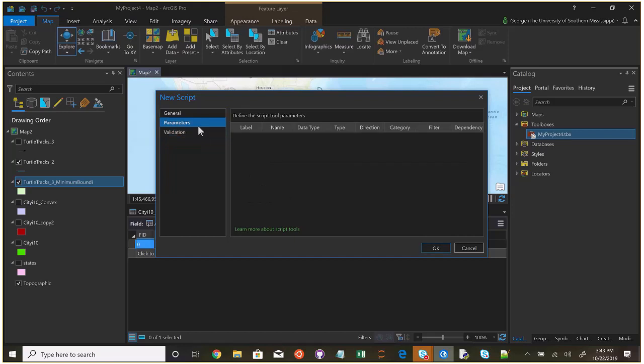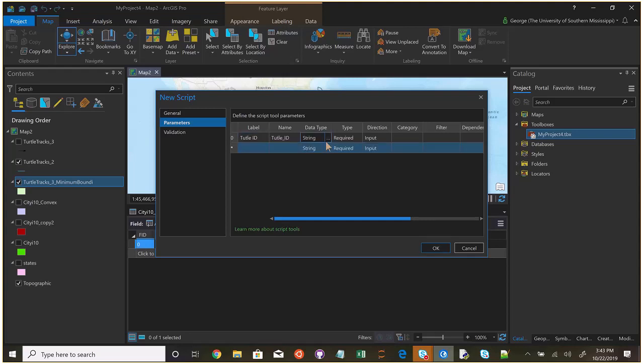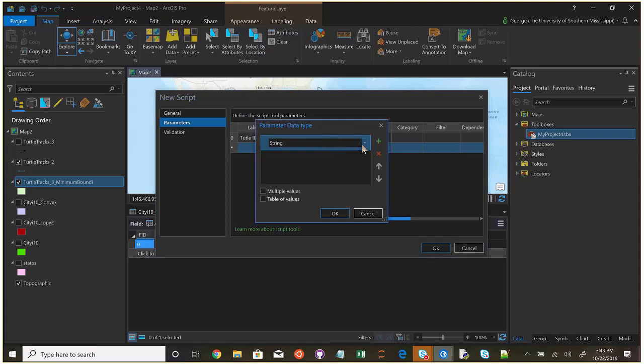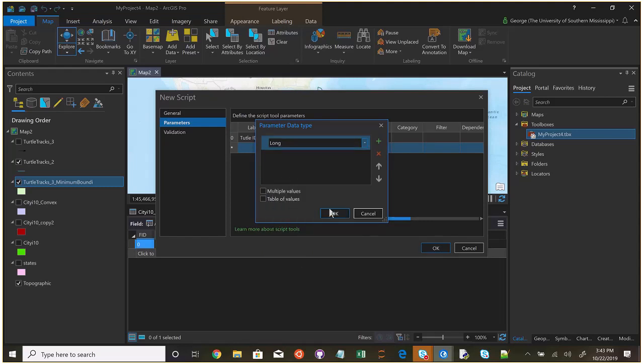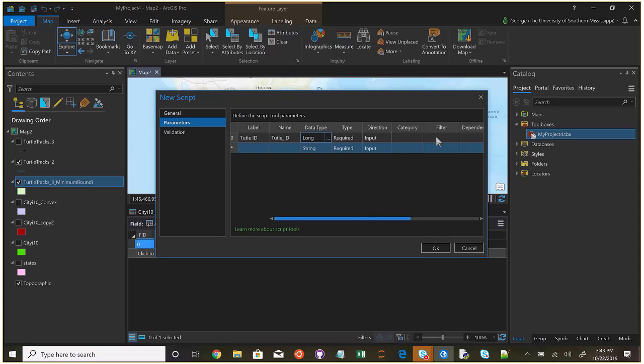Okay. Now the parameters, what's the first parameter that I need to get? Yeah, so I need the user to supply the turtle ID. And what data type do I want to give it? Long. Yep, long. I'm going to show you something that you can do. You could say that you want to filter, and you could say range, and you could put in 1, 244.